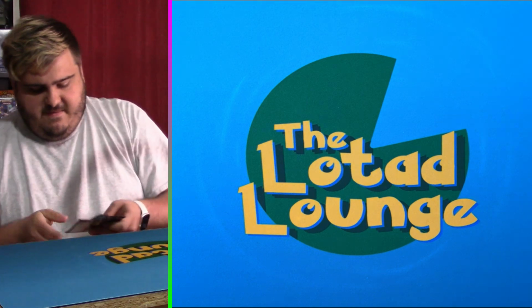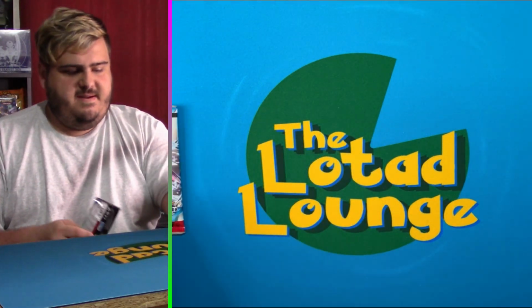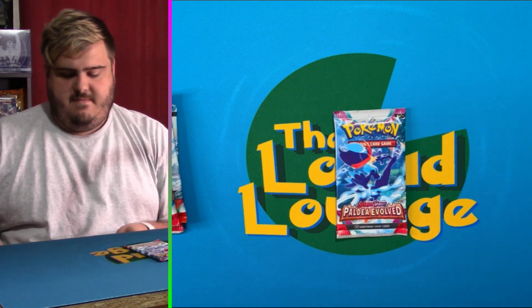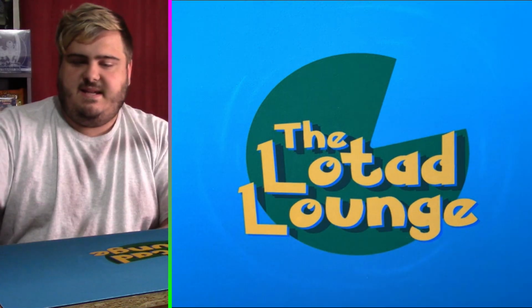And then we have a pack of Paradox Rift, Obsidian Flames, another Paradox Rift, and then one pack of Pal Evo. That's how we do things around here. Let's get to cracking packs.